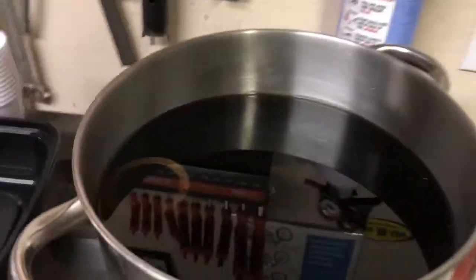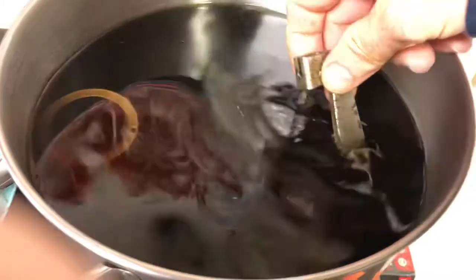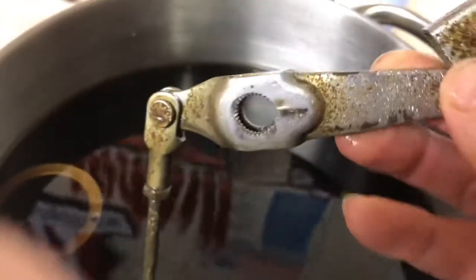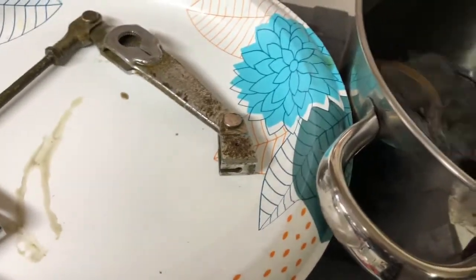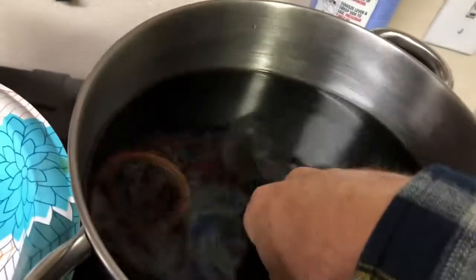Well, it's been a couple of days. So let's pull out some stuff out of the cesspool here. See how it looks. Yeah. Not so much better yet. And just wait. I'll go scrub it in the sink a little bit with a brass wire brush or whatever that thing is. That's like brand new.